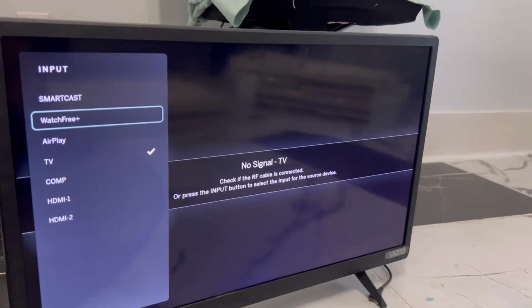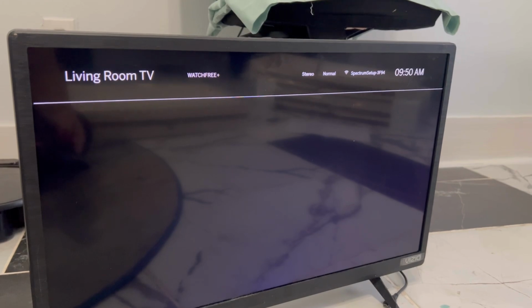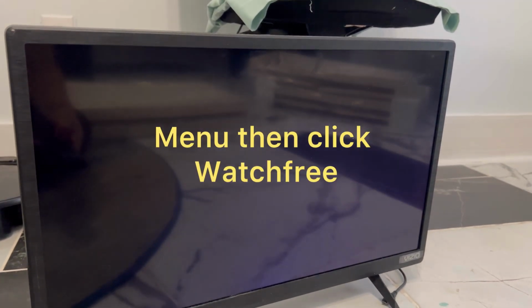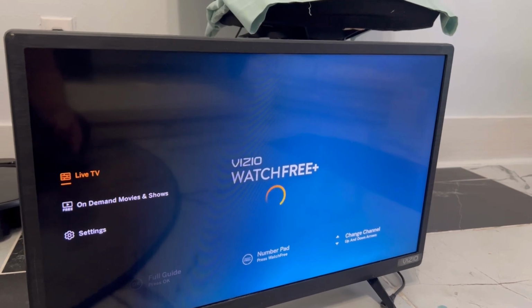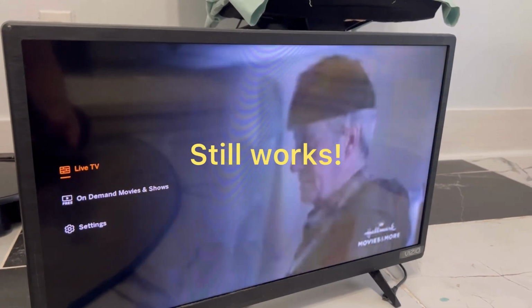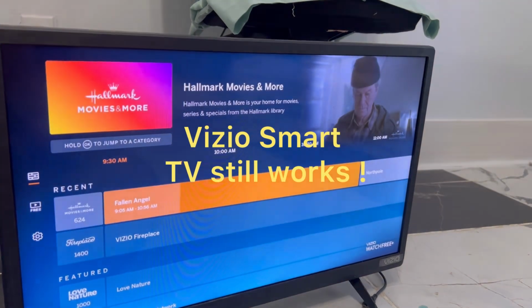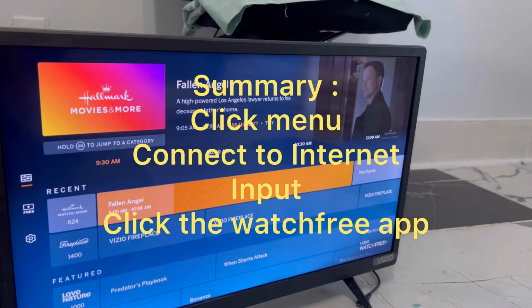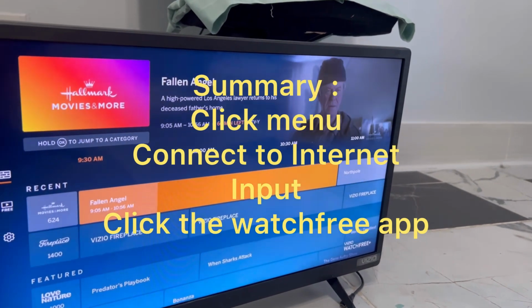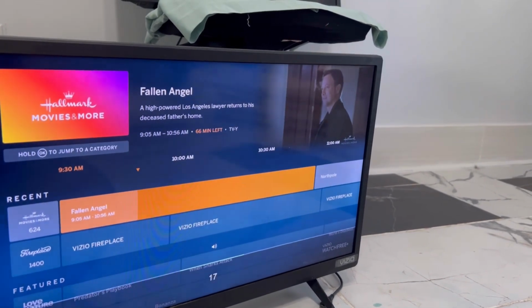Because I'm doing troubleshooting, I went to the menu again, and I clicked Watch Free, which is the app that Vizio has to watch free TV, and there it still works. So the 500 internal error on your Vizio doesn't mean that it's already broken. Make sure you try to turn on your TV, connect to the internet, and go back to the menu. When you click on the menu, check Watch Free.